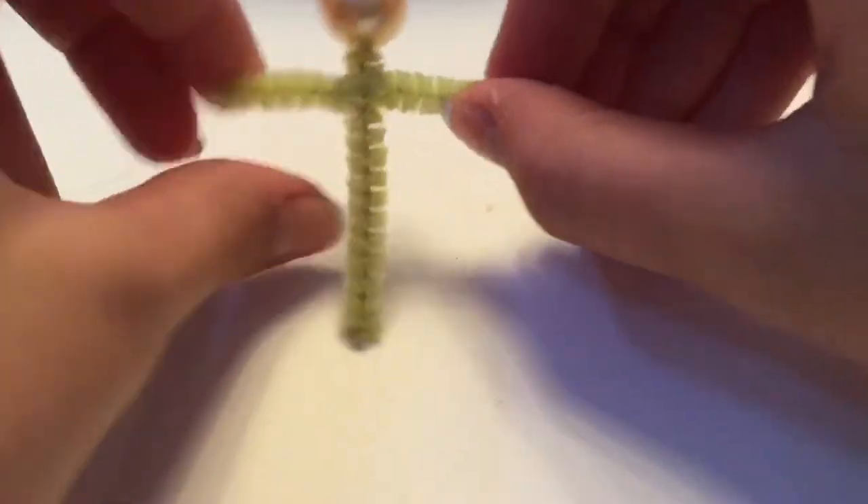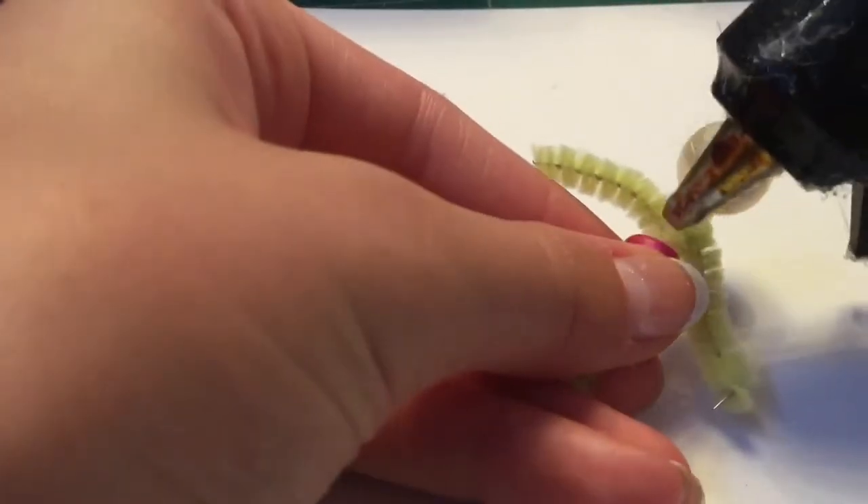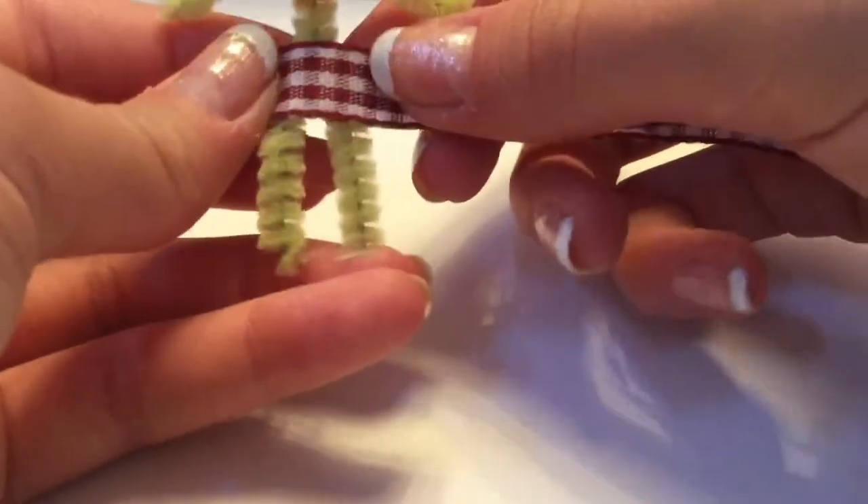Now I'm putting on and gluing a bead for the top. Then I cut a piece for the legs and just line them up where I want the legs to go. I take the piece sticking down and wrap it around the legs to make it secure, then cut it off to make it look good.